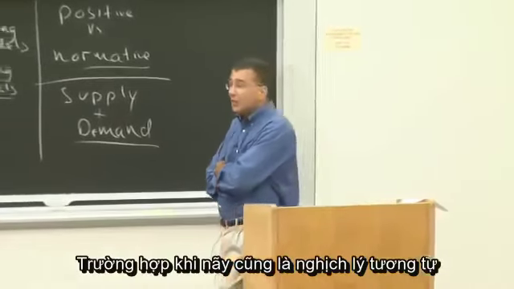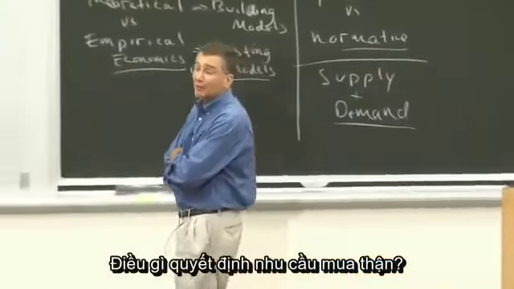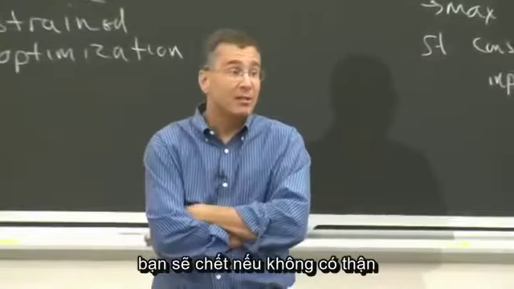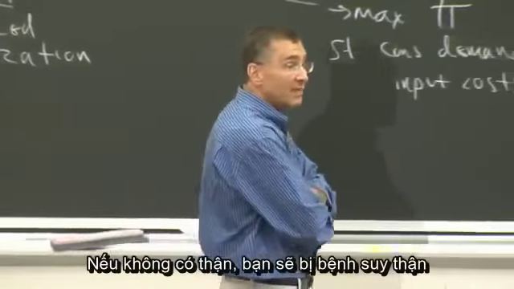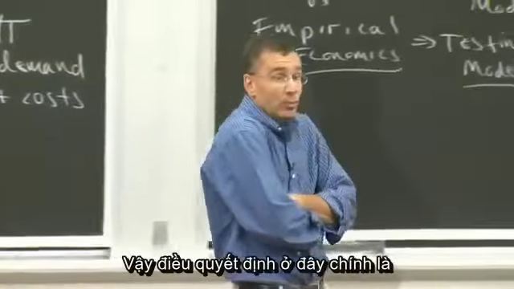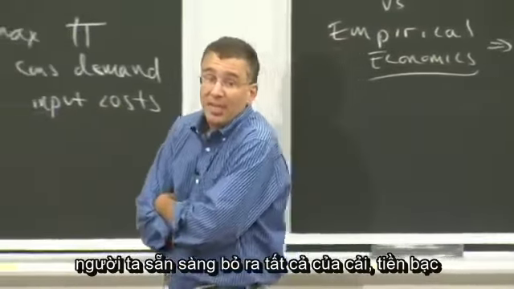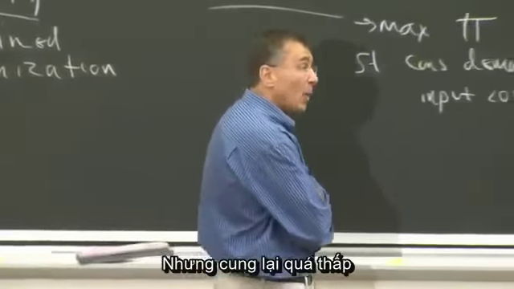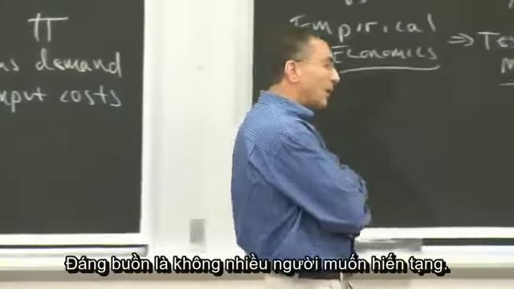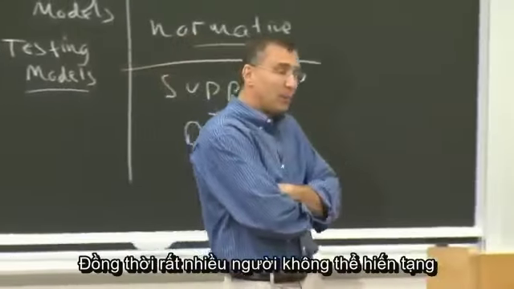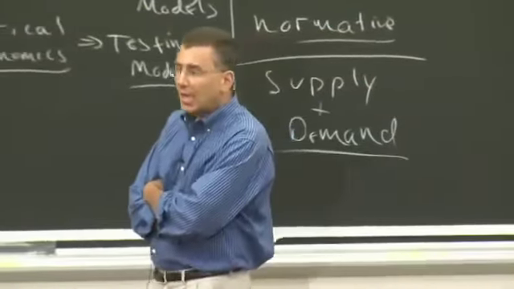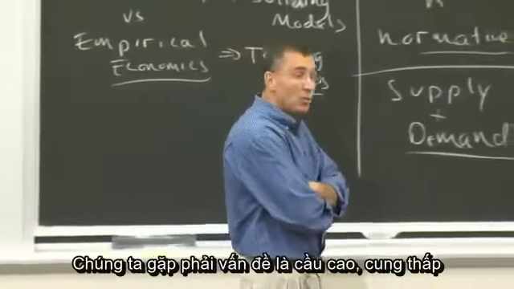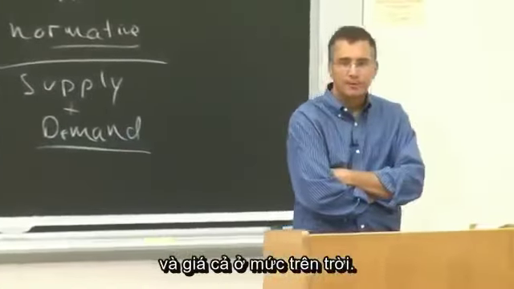Well, in this case, it's a similar thing. What's going to determine the demand for a kidney? Well, the demand for a kidney is going to be the fact that you die without it. If you have no kidneys, you're having kidney failure, you'll die without it. So people will be willing to spend all their wealth, as much money as they can have, to get a kidney. So the demand will be quite high. The supply will be quite low. Sadly, not many people are willing to be organ donors. More relevantly, a lot of people aren't in good situations to be organ donors. As a result, the supply is much lower than the demand. So you have a situation with a high demand, a low supply, and the price went through the roof.